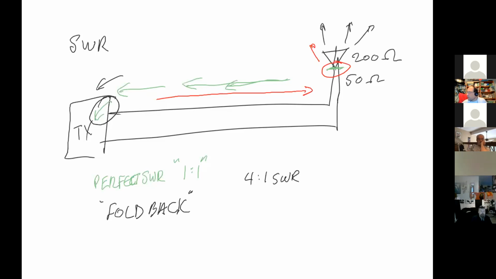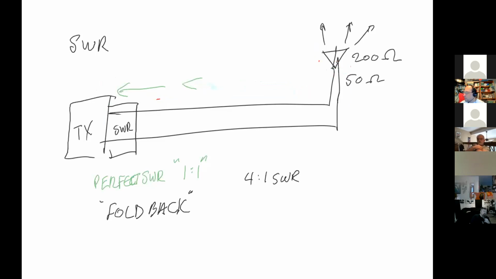Okay, so if I'm going to have an external SWR meter, I would typically put it right here, because I want to know what the transmitter is seeing happening in the outside world. Because I want to know what the transmitter is actually seeing, I want that meter as close to the transmitter as possible. Is this why so many sets have the SWR calibration built in? That's why so many radios have an SWR meter built in, because that's a representation of exactly what the transmitter is seeing. That's exactly right.